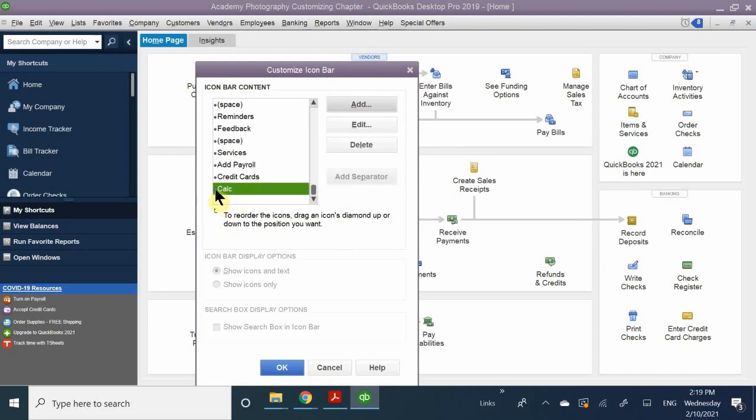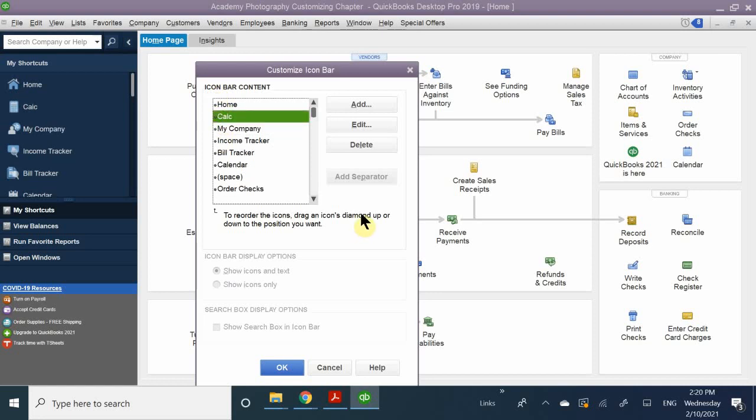You also get to see that little diamond thing from before. Do you remember that? Where you can move them right along. So if I want my icon to be all the way at the top, in this case, I can do that. All right. So the first thing I would actually prefer is, I think I want this to be, but actually I want my company to go before that. I can also customize how I want to arrange them. Maybe I want my calendar to come before my income tracker and my bill tracker. And same thing, you can delete the icons too. So for example, I don't need bank feeds.